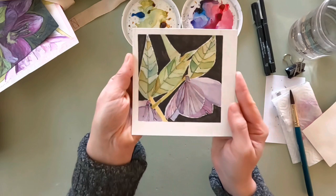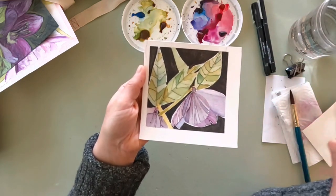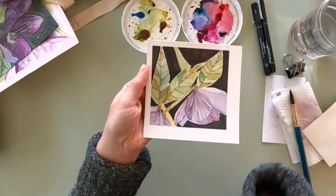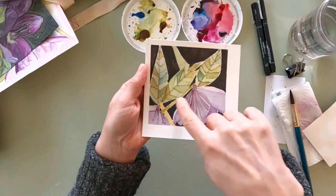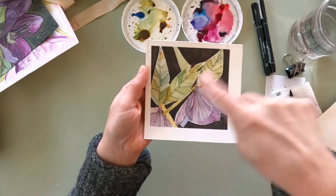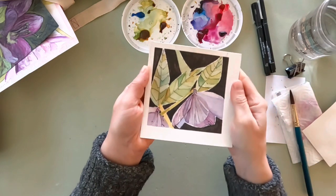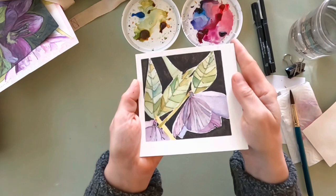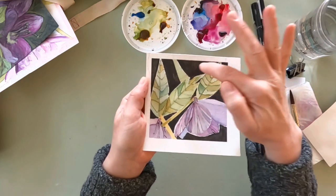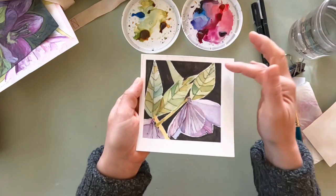You can see it. And then I decided to do the same with the leaves, only I didn't want to bring reality to the leaf. I wanted to make the leaf an unrealistic situation where the veins of the leaf would come out not directly from the main vein, which gives it a little bit of a sort of Dr. Seuss feel. So I like that. And then afterwards I used the Inktense pencils to lay down this very, very dark background. And of course this was taped.